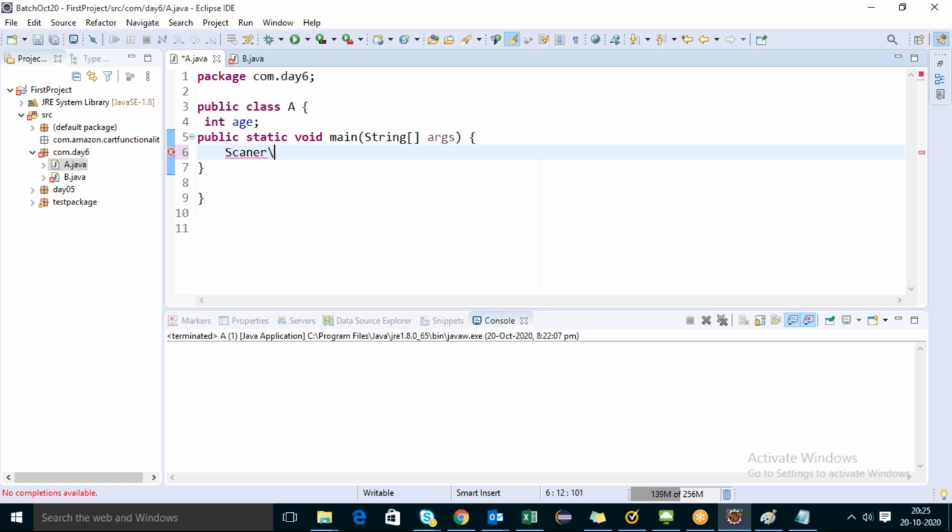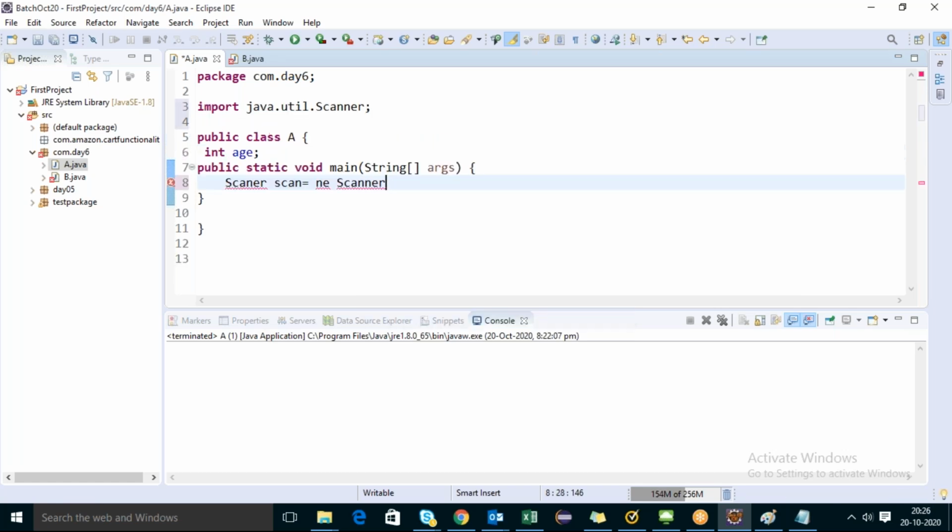Scanner class, Scanner. Now here you have to give System.in.